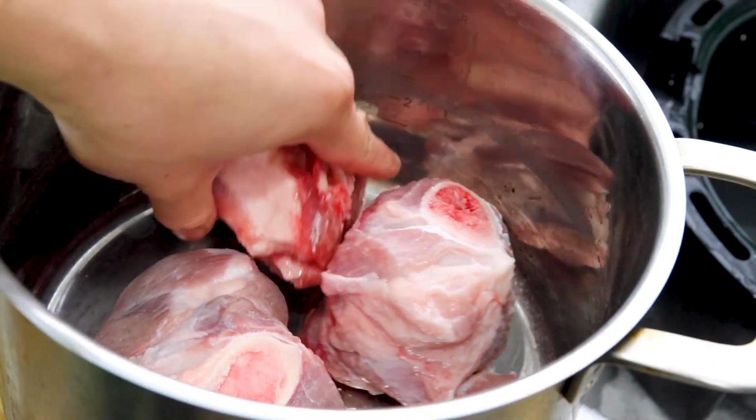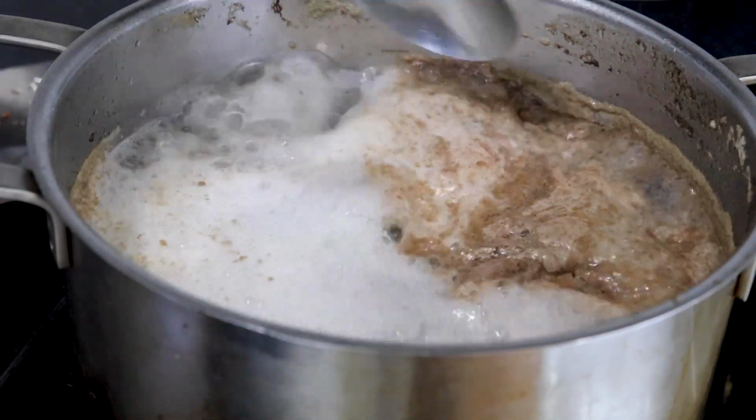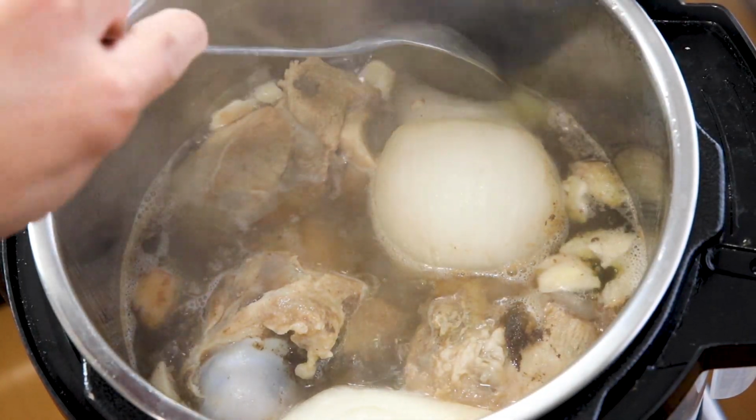So I'm going to show you how to make my typical broth that I use for a lot of different dishes. To make the broth, we're going to first boil the bones for 10 minutes, and this is going to help get the coagulated blood out and all that extra gunk out of the bones. And so by the end, we'll have a very clear broth that we're going to be using for this dish.